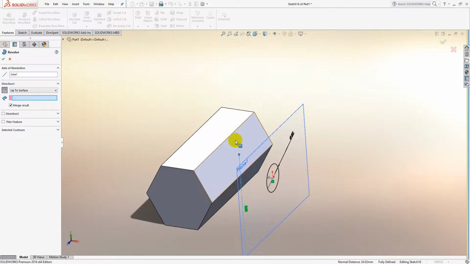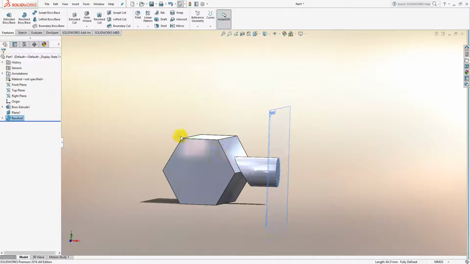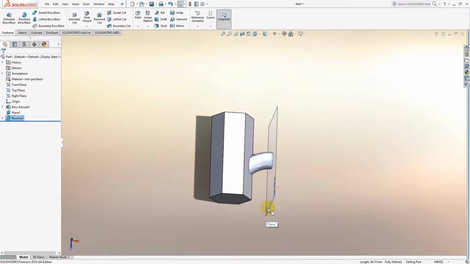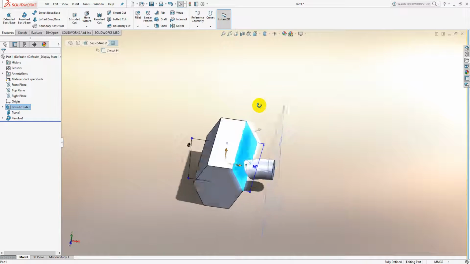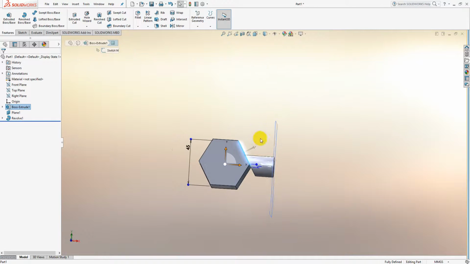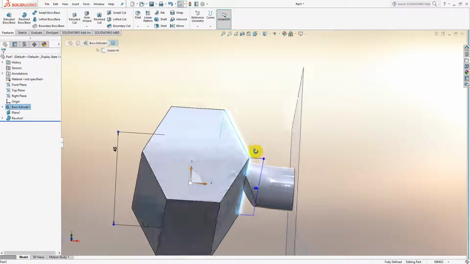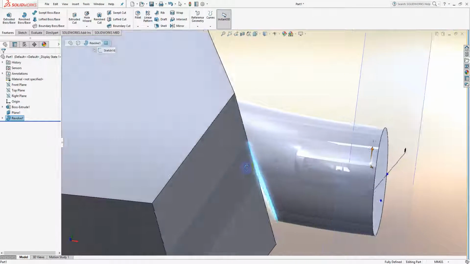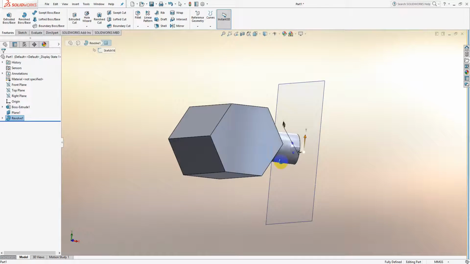it's asking us to select surface. If we select this top surface here, click on OK, you can see that our revolve's begun around the center line that we sketched, but then when it intersects with this surface here, it terminates. And it's not purely that face, it's that face extended to infinity. So it terminates even when it's not touching that face. So it regards that surface as infinite in all directions.